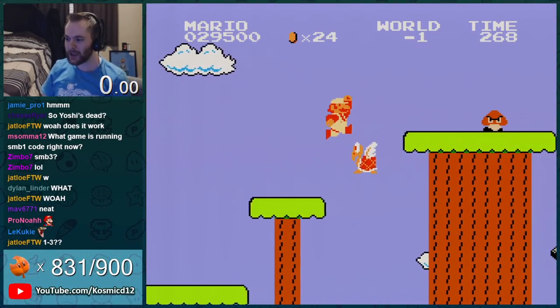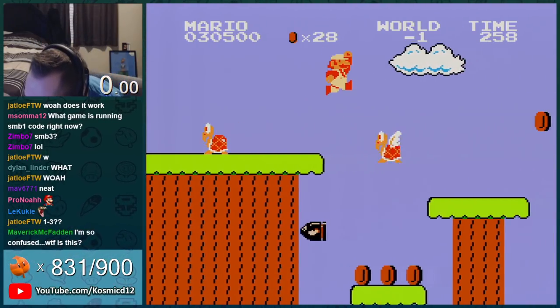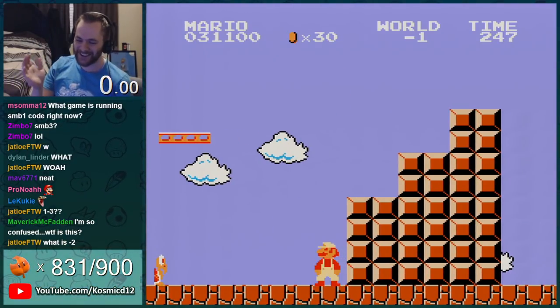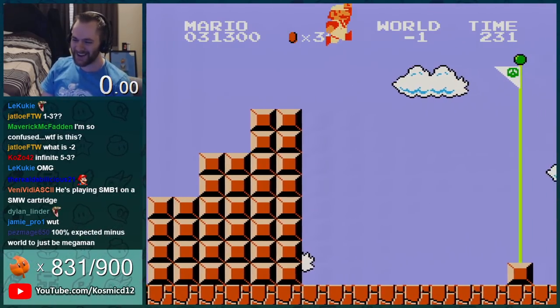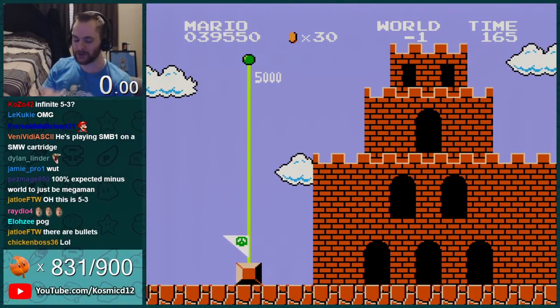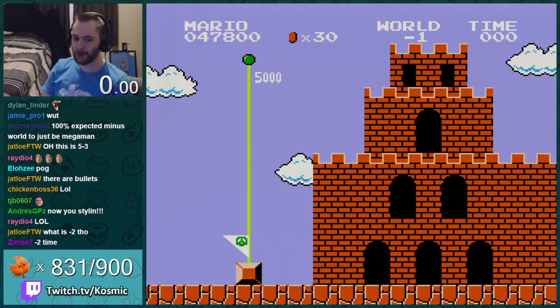Good stuff. Wait. That means... Oh, yeah. Wait, I got saved! Okay, so you have to kill the Goomba or else that platform despawns, but I got saved by the Bullet Bill. That was incredible, dude. This has a flagpole. I got so excited that it was a flagpole stage because it means I can go to -2. So there's more than just -1.